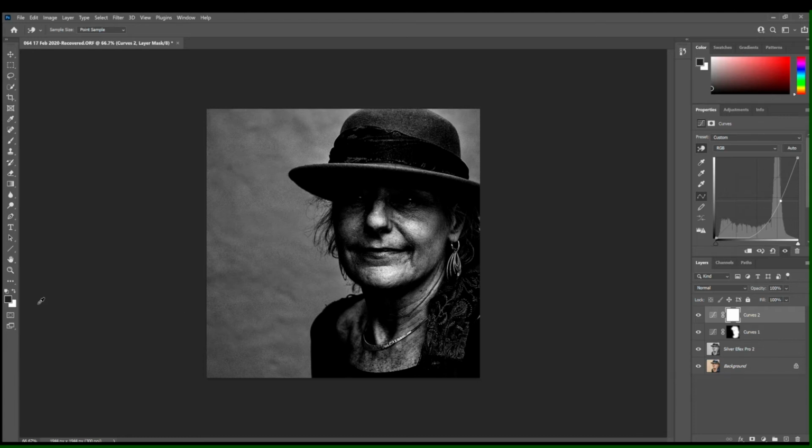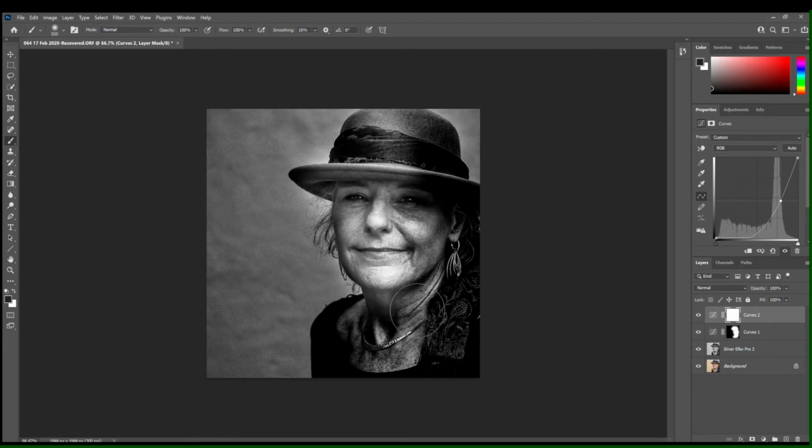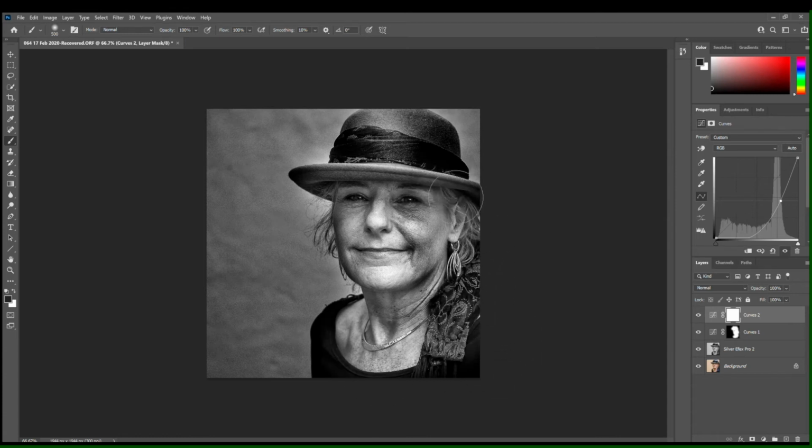Let's see, which am I doing? Sometimes I get confused and do these things backwards. Okay, I'm going to get a brush. I'm going to do 100% to make this fast, but I would never do this. In fact, if I was trying to make a nice mask here, I'd do it like 30 or 40%, do it multiple times. But see, you do this. Okay, you got Lori's face back.